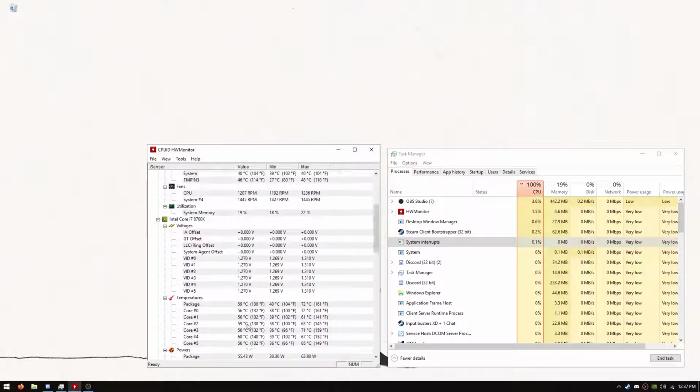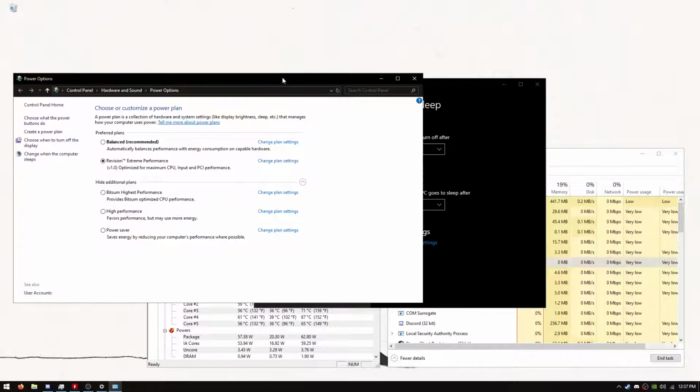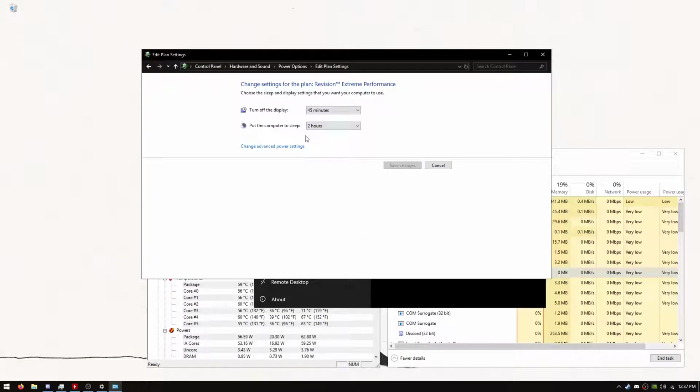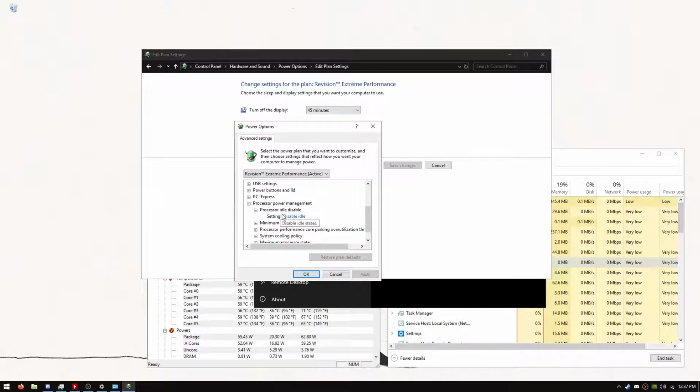So what's wrong? Well, in that power option, there is a power setting, which is included in RevOS. I believe it is set to enable by default nowadays, but sometimes people end up disabling it. And it is called processor idle disable. And the idle state of the processor is when it's not doing anything. So if it's not actually being actively polled for data processing, it goes into an idle state.